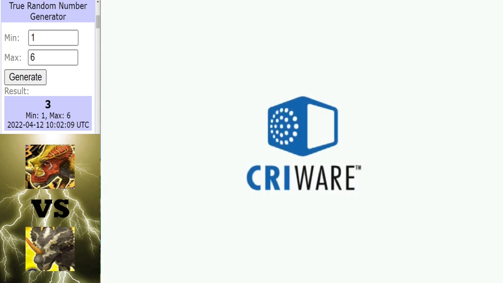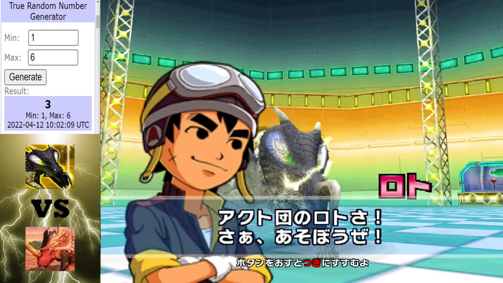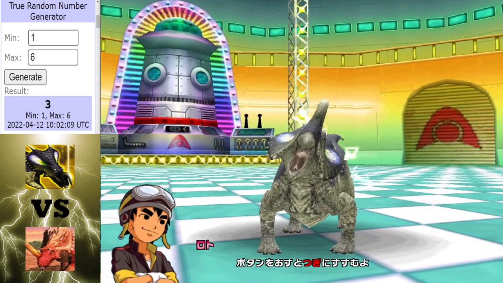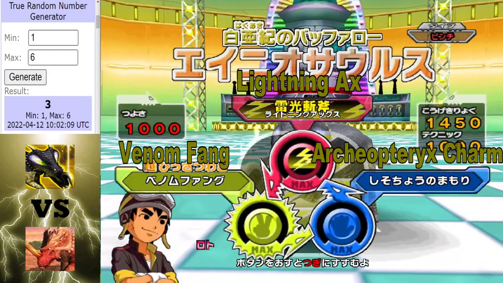Right, that's match numero uno down. Now, on to our second matchup, which sees Einiosaurus take a crack at Centrosaurus. Okie dokie then, in the red corner, we've got the Einiosaurus, the glass cannon of the lightning dinosaurs, this bad boy, because it has a crap ton of attack.